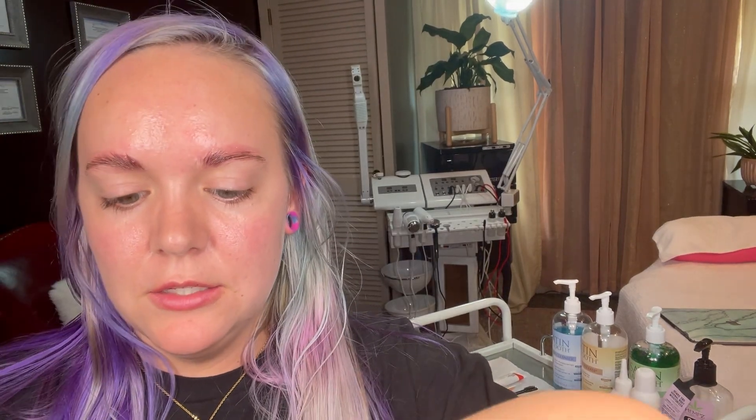With the first step, you do want to use the plastic on your eyebrows, so I put two on as well. I'm going to pull out my plastic. So I got my plastic — now we're going to do the permanent gel. I'm going to coat this on the eyebrow itself. We're going to take the plastic and after you do that, you're going to wait about 10 to 15 minutes, depending on the coarseness of the hair and sensitivity of the skin, and we're going to let that sit.